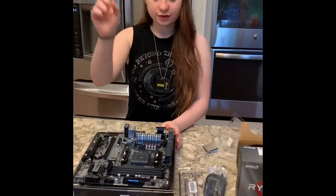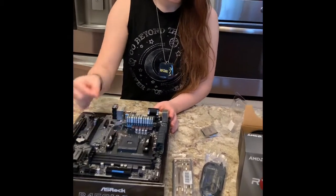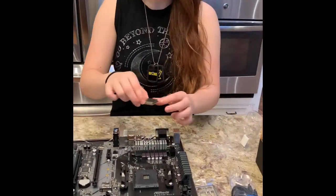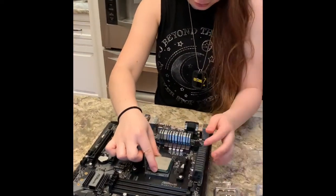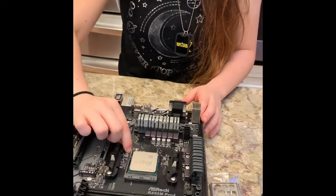Right, so we're going to get the CPU set. So we're just going to lift this up over here. And you want to match the arrow on the CPU right there to the arrow over here. So you're just going to let that pop in. Don't force it. And then put that over.